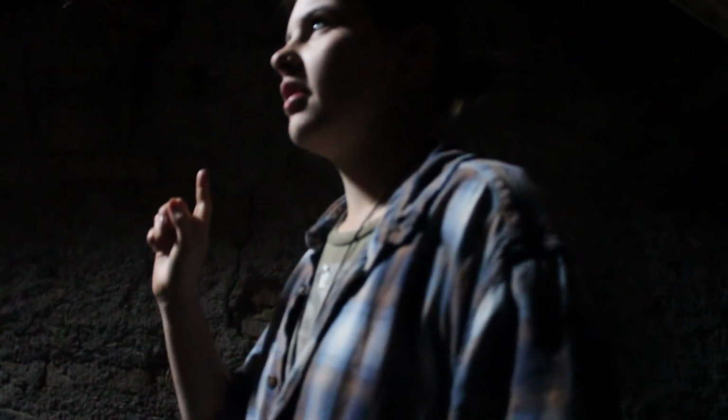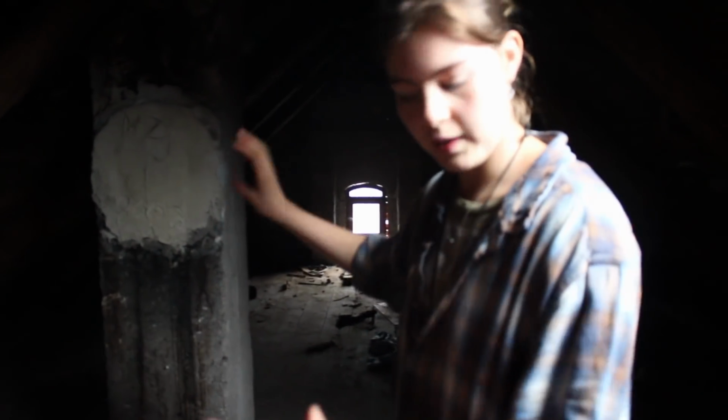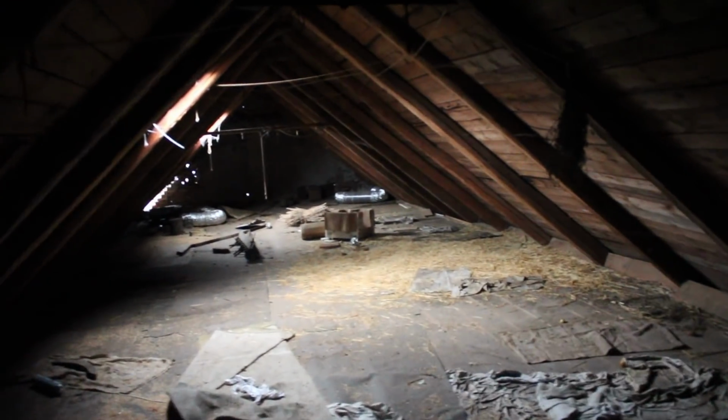Mind you, floors in here aren't the most stable, so I'm not going to be giving a huge rundown of this attic, but there's a third layer. So there's a third layer to this house. It's stand-upable. You can see right down here, there's a huge hole in the floor. We love that. And then if you turn around, there's the chimney. Lovely. And then if you look down there, there's more attic. But yeah, that's all. So we can go back down the stairs.